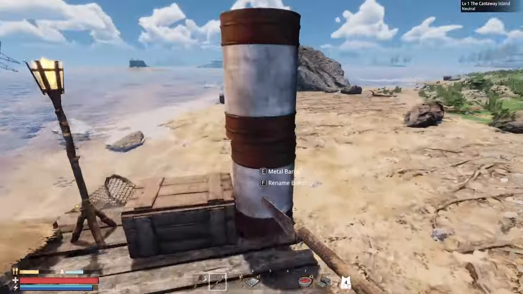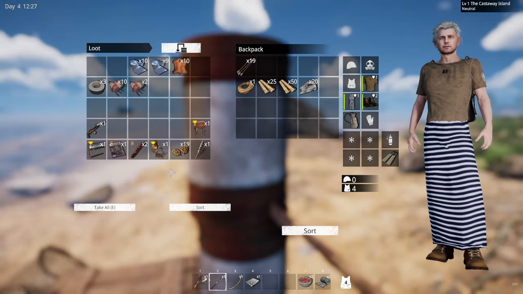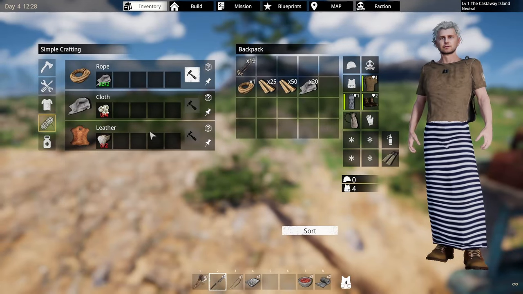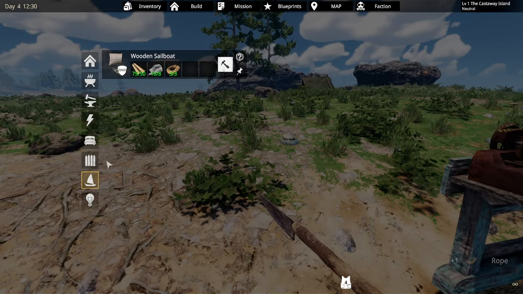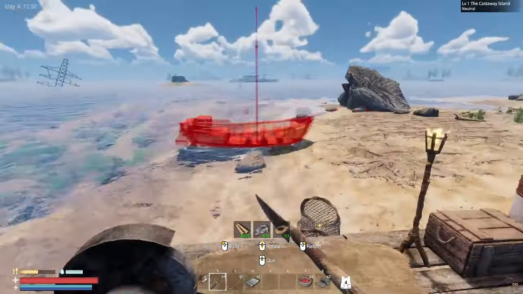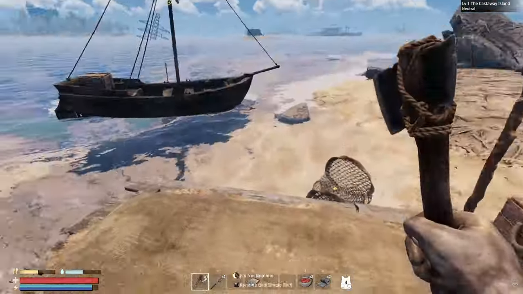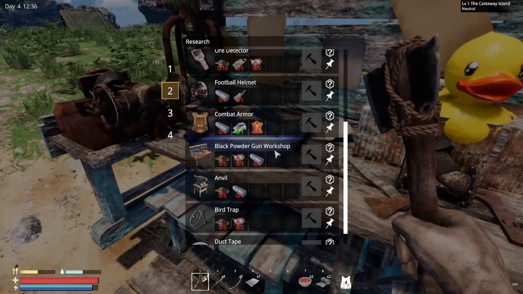50 wood, 2 more rope. 50 wood, got him. 2 more rope. We don't have the cloth. Oh, whoa, sorry. Stupid. Okay. Build me a boat. Amazing. We have a boat. Let's put it there for now. Perfect. Because I want to expand this magic in here a little bit. No, nothing to repair. Good.